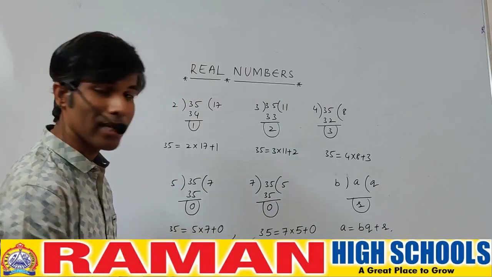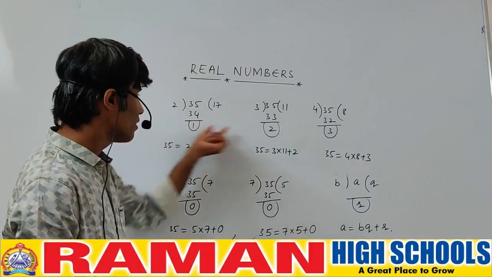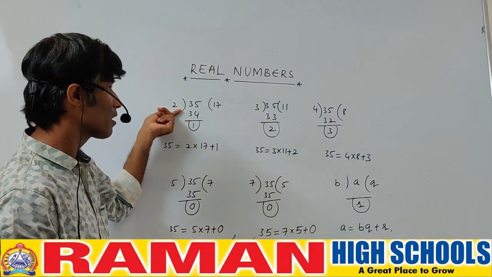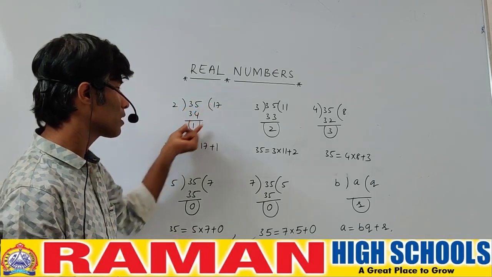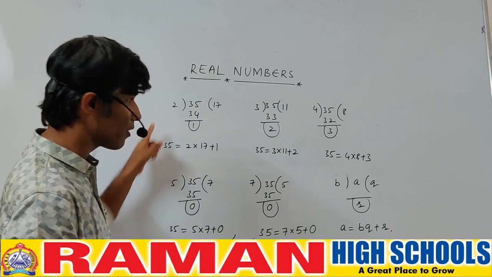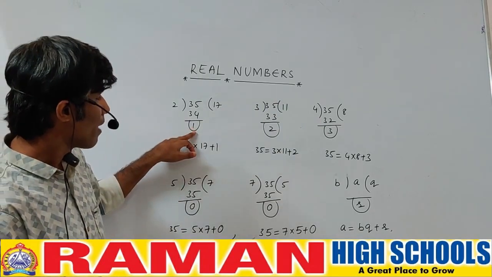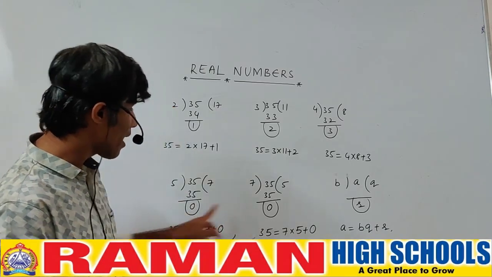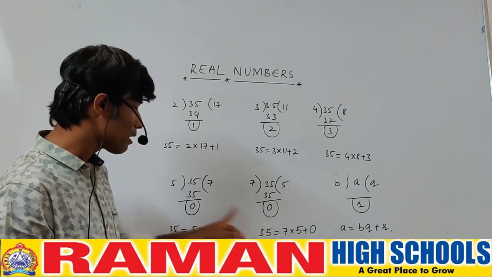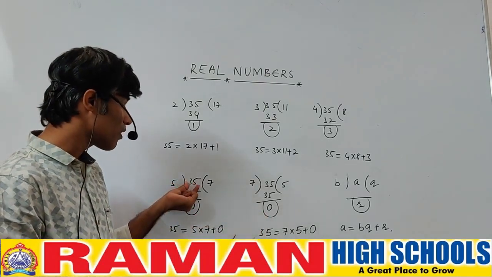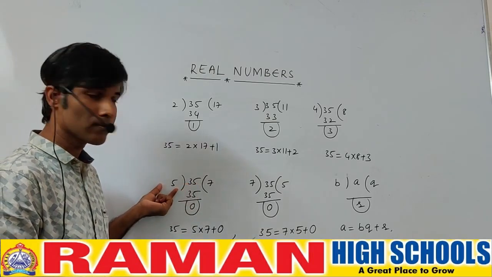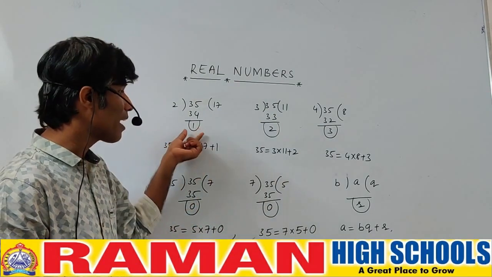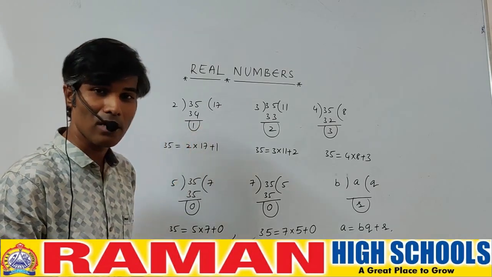In all these cases, we can observe that the remainder is always less than the divisor. You know this is the divisor, this is the dividend, this is the quotient, this is the remainder. Here I have given 5 divisions. In all of these, the remainder is always less than the divisor. And in some divisions, you can see that the remainder is equal to 0, which means 35 is exactly divisible by 5. So I want to conclude that in a division, the remainder is always less than the divisor.